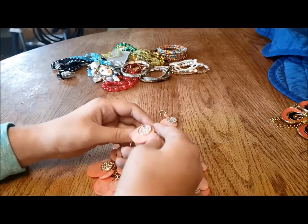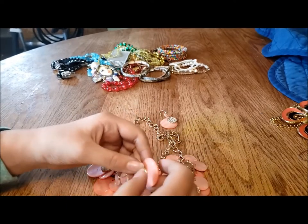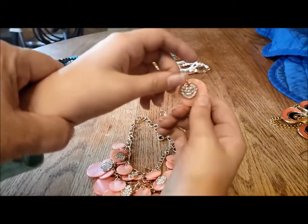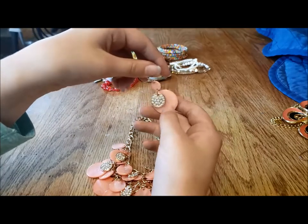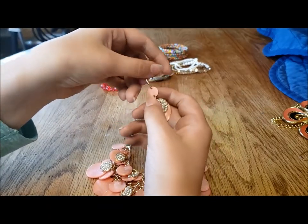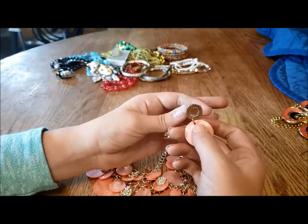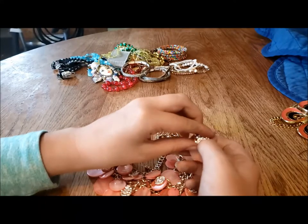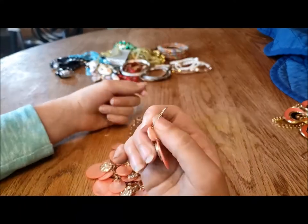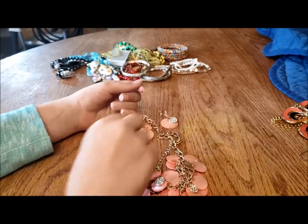And the matching earrings are again in the big plastic shell looking beads, and then there's a miniature version above them. Then again with the metal disc filled with rhinestones. Very nice set. Sadly not clip-on earrings. I can't wear them. Oh, dear.